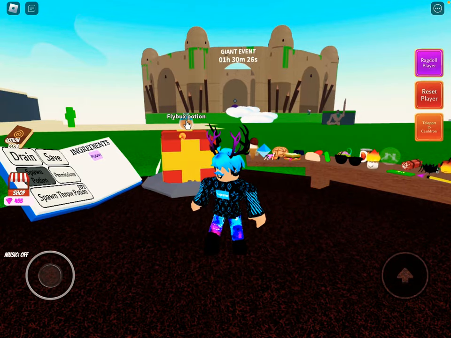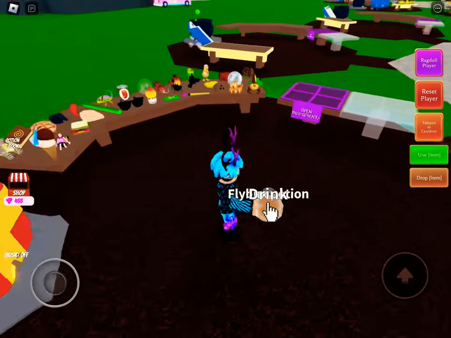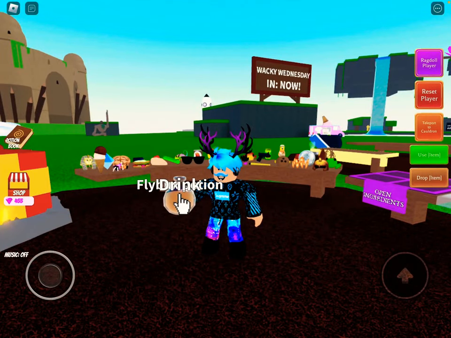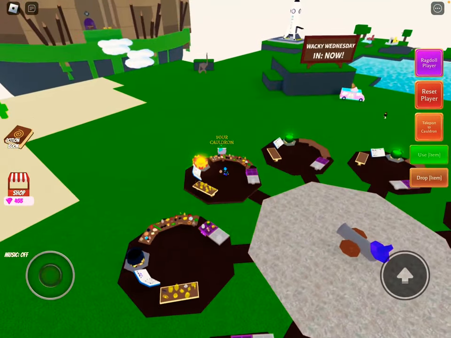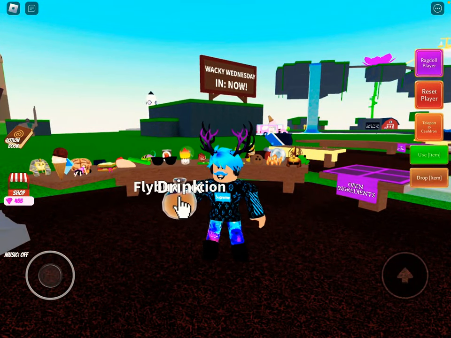Today we're gonna be playing Wacky Wizards. I'm gonna show you how to get the new ingredient. It's like a Rome helmet. I already have it because I was trying to figure out how to get it, and it apparently saves. Yeah, it's saved. So I'm gonna have to just show you step by step on what I did.